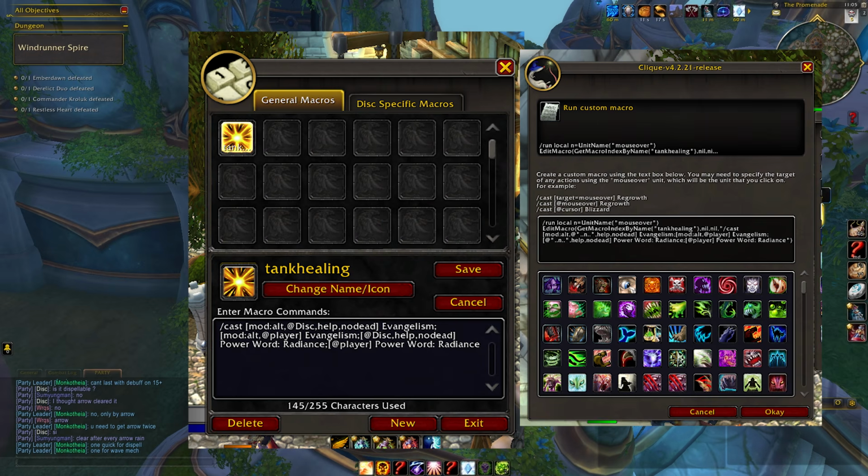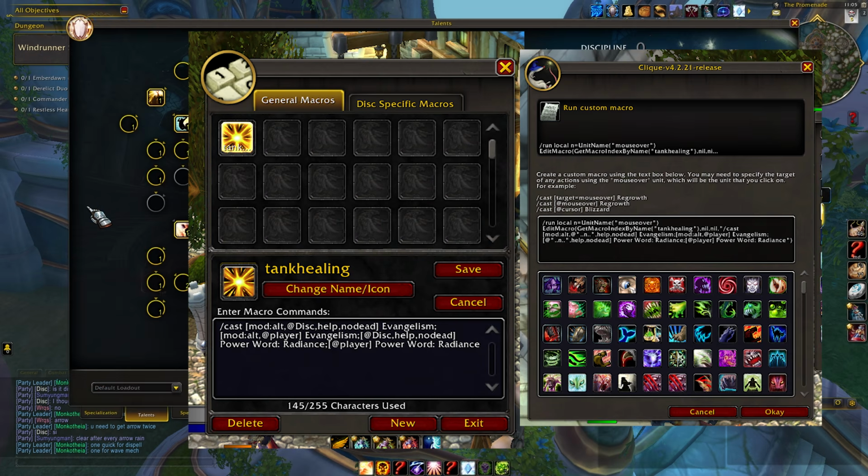But we're going to want two macros. One macro, you want to name it tank healing. And then your second macro, you want it just like this. So I have one native and then one through click casting, but you can have these both native if you want. I just thought click casting was better. I have it set to mouseover. You could also set it just to target. If you have any questions about how to do this, it took me a couple minutes to set up, but hopefully with just passing you this information, it's as easy as copy paste. If you have any problems with this, let me know. I can help you troubleshoot.